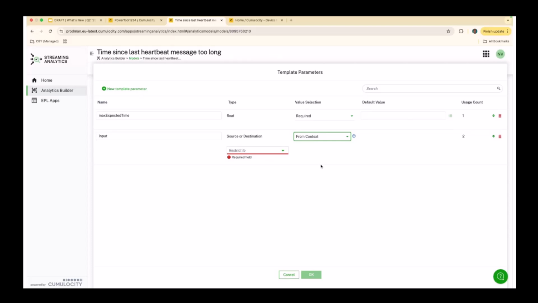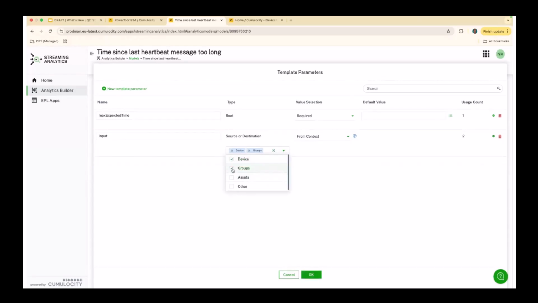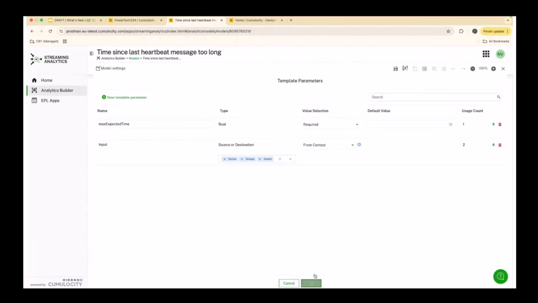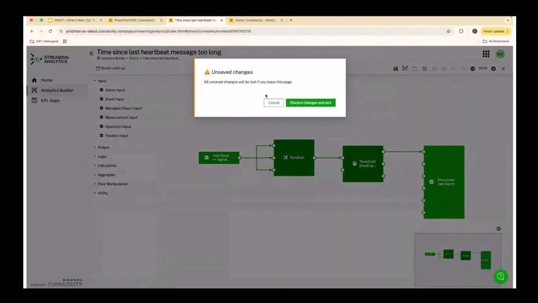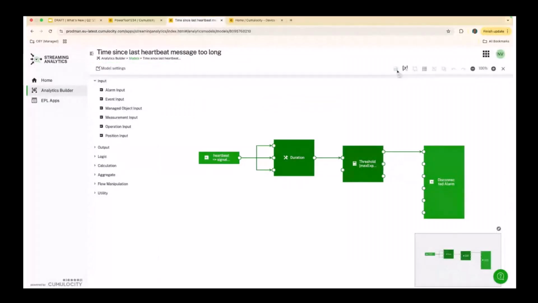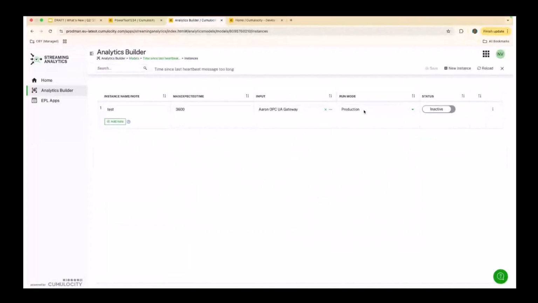In the scope of the analytics rules plugin, it will determine what the context is, for example, the device or the group or the asset on which the UI in which you are configuring it depends, and then take that into account in the configuration of the analytics rule. So now let me save this, and of course also save it here. If I then go here, I can still do this kind of activation.